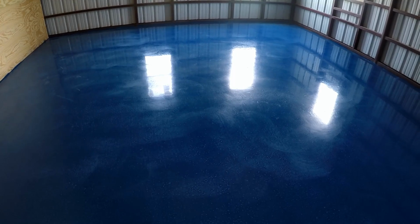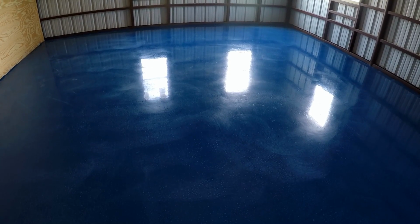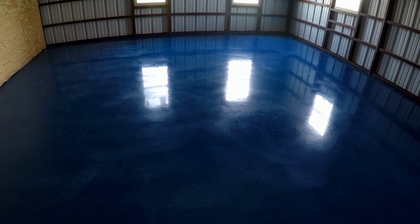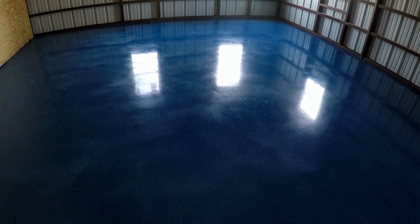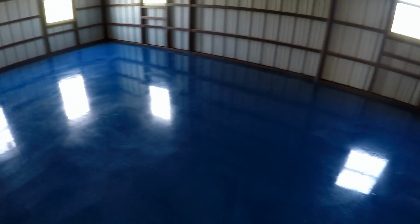So anyway, one way to get around all the bubbles is to prime the concrete before the epoxy with something like a polyurethane 250, but I prefer just to put the epoxy down and deal with the bubbles, as I prefer to put 2 coats of epoxy 400, just to give me a real nice color coverage.